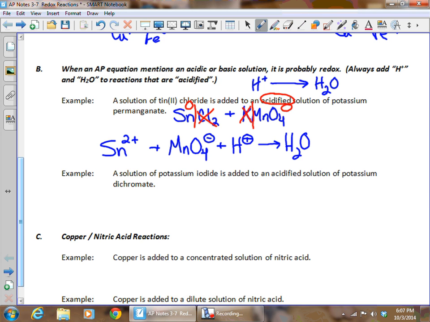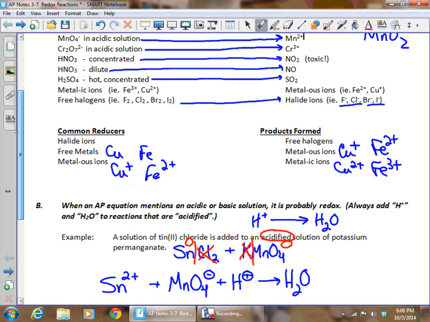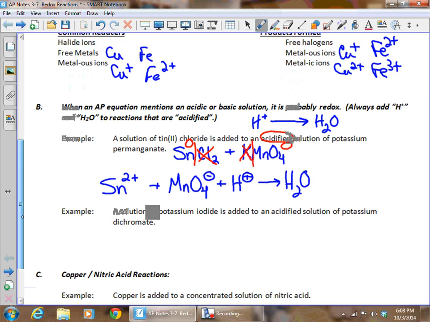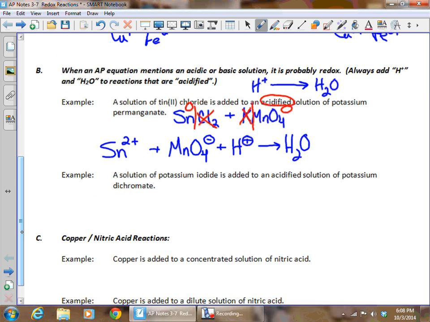Now, what we have to decide now is what's going to happen to these. And that's when it's very important to go back to our list up here and see what happens if we've got something that will occur in the redox reaction to one of these species. And MnO4- is a classic, guys. It says right here that MnO4- in acidic solution is going to react to form Mn2+. Just go ahead and write it down. You'll see it so much, you'll get to the point where you memorize it. So Mn2+.